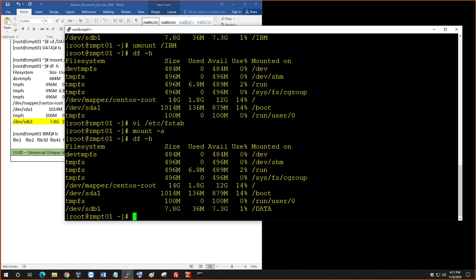How is it determining that's sdb1? Because the universally unique identifier gave sdb1 a unique ID, and that ID cannot be recreated for any other device in the world. So it will be unique for that specific device. Okay, so this is a little complicated. You don't have to worry about it, you just have to understand it.